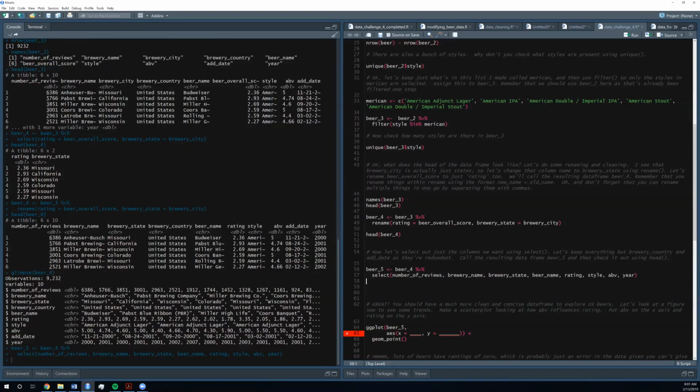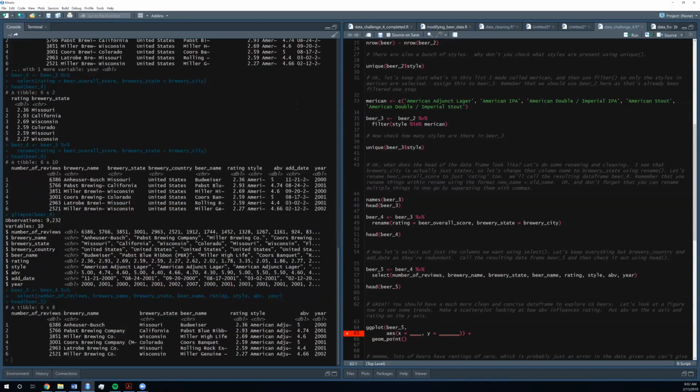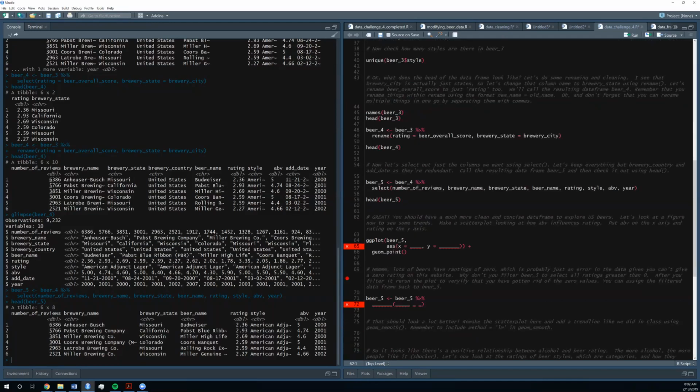And just as always, let's verify that we have just the number of columns we want. So head beer 5. And what do we see? Cool. It brought it down to a slimmer data frame, easier to work with, got rid of some redundancy. This way we're working with less data and only the relevant data. So now we have a cleaner, more concise data frame.